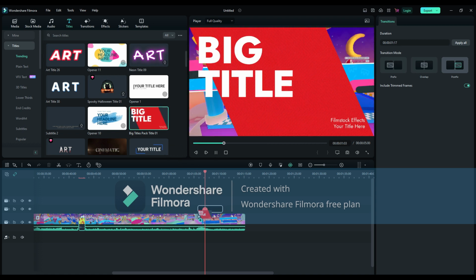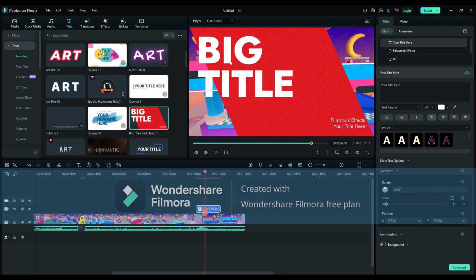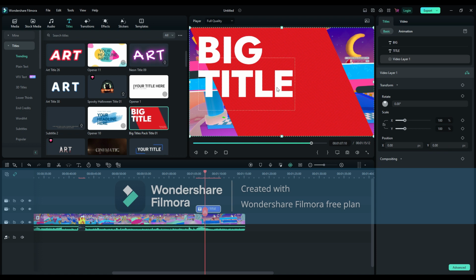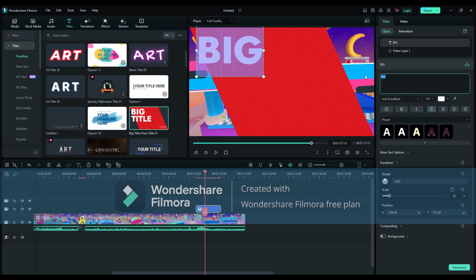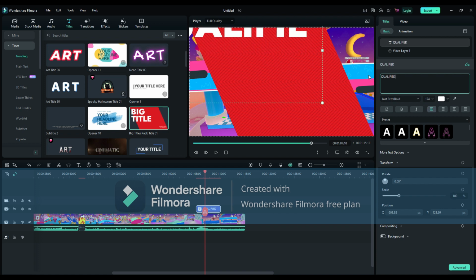So I'll drag that out here. And I will change the text. Now these are weird because they actually have 4 different layers of text on them. They have these text boxes at the bottom, which I didn't want, so I deleted them. And even the words big and title are 2 separate text boxes. So I have to either type in both of them or just delete one of them and type in that one. So I deleted one and I typed in the top one.